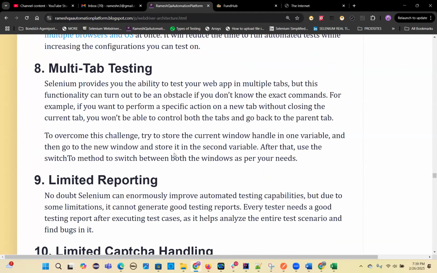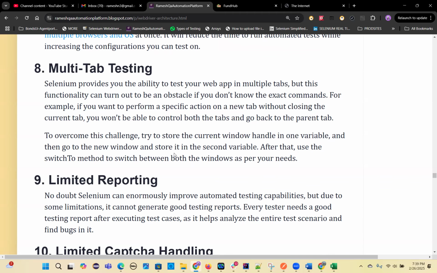Multi-tab testing. If you want to open multiple tabs in your application, this functionality is a bit tricky. In order to handle that, you have to understand the number of tabs and windows available, then switch properly to each window.